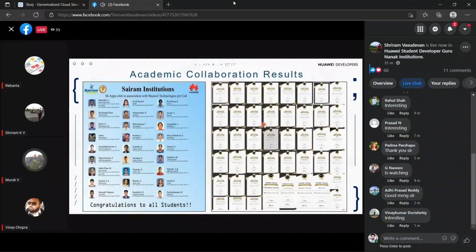This is one example I just got recently. This is from Sairam Institutes, and they have a very active mobile apps club, and there are many students who publish mobile apps to the App Gallery, and they have got the certificates. This is the result from one university.